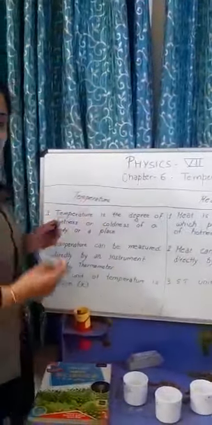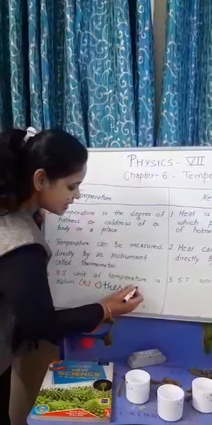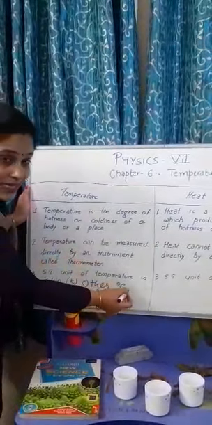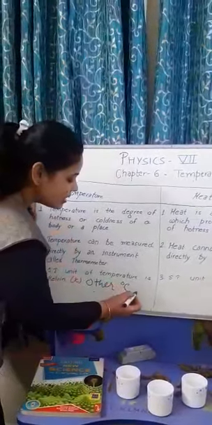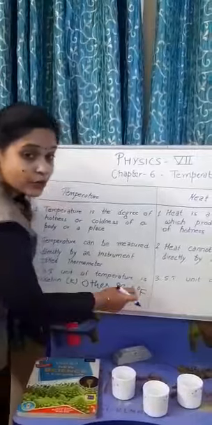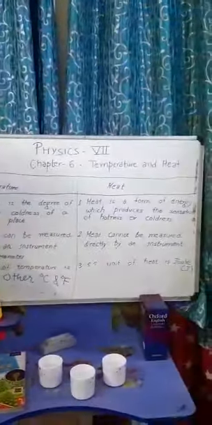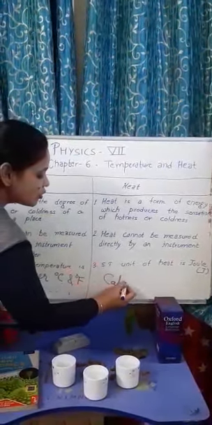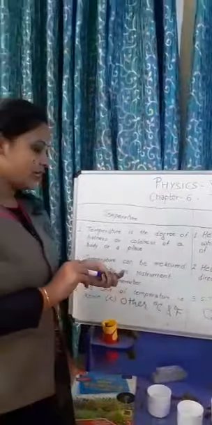The other common units which you know very well are degree Celsius, also called degree centigrade, denoted by degree C. One more unit is Fahrenheit, denoted by degree F. So these are two more units of temperature. The SI unit of heat is Joule and the other unit of heat is calorie. Very much known to you. How many calories are burned, you all are very familiar. So calorie is the other unit of heat.